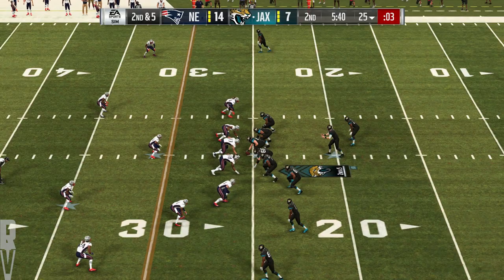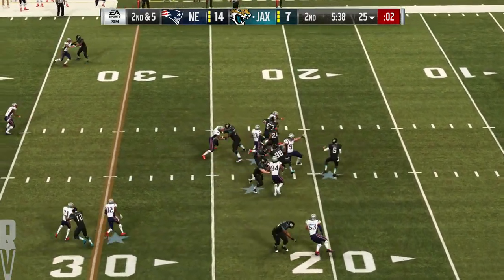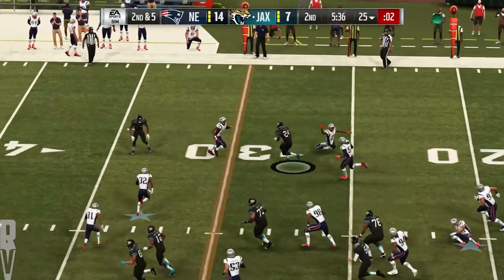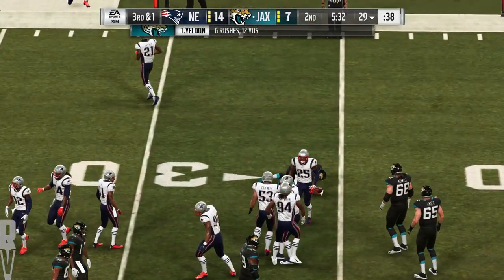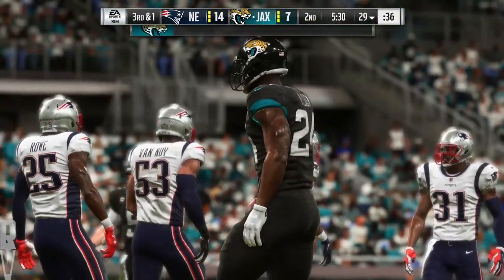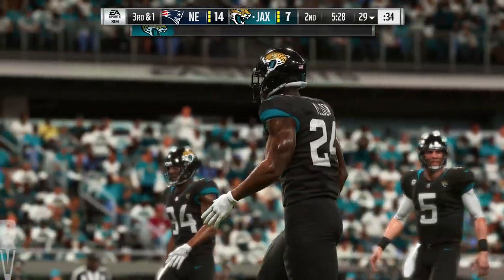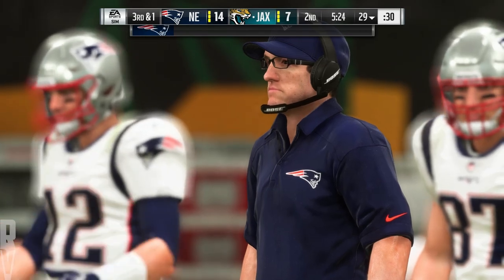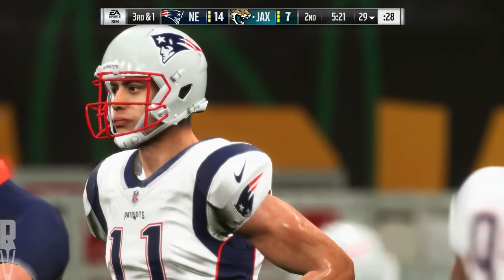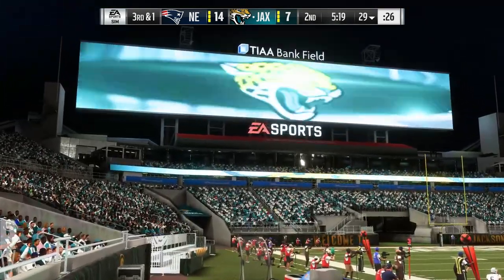Green 80. On second down, here's Yeldon. And able to break one tackle, but then quickly brought down. Call it a gain of four there, so it sets up a big play here. Third and a yard. And that's one of the reasons you like to blitz even on run downs. It confuses the blocking assignments. It doesn't allow those offensive linemen to get up to the second level.